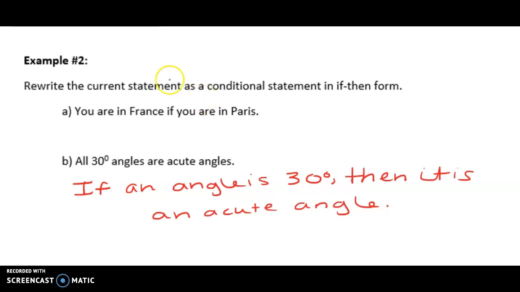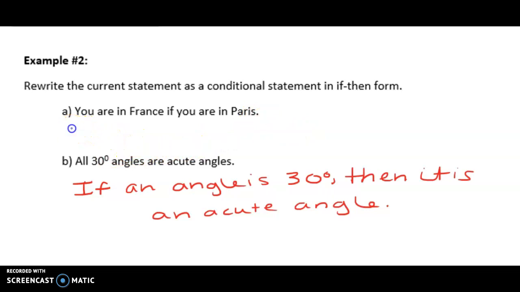All right, let's look at A now. Let's think of cause and effect here. Is being in France causing us to be in Paris? Or is being in Paris causing us to be in France? Okay, so if we're in Paris, then we have to be in France. If we're in France, we don't have to be in Paris. Guys, Paris is a city, France is a country. So if I said, if I am in France, then I am in Paris, well, that is not an accurate statement. We could write that because conditional statements can be false, but let's write it as a true conditional statement.